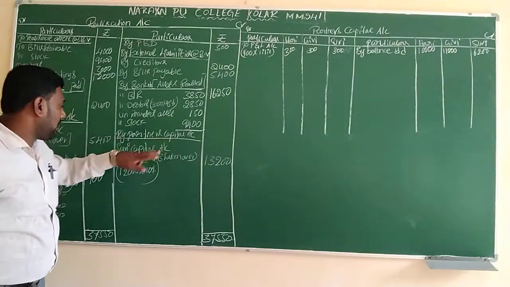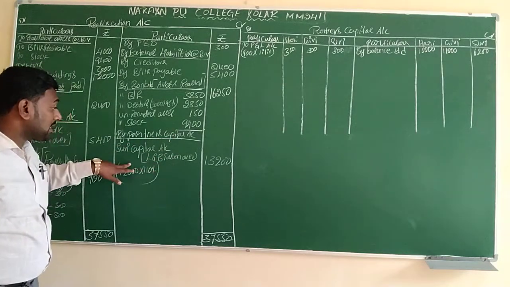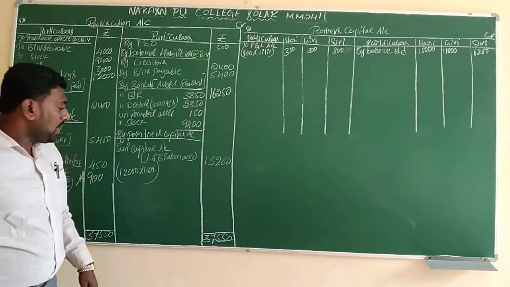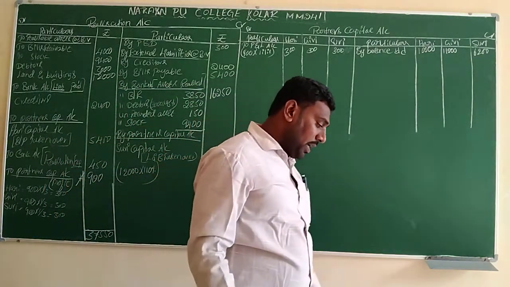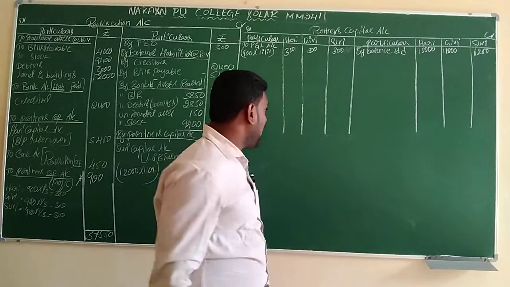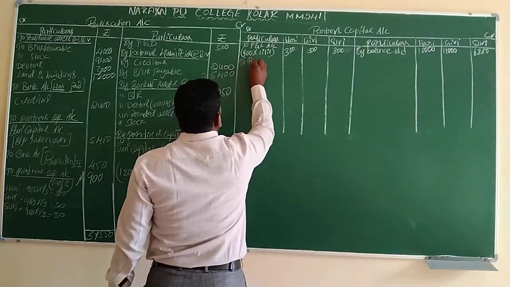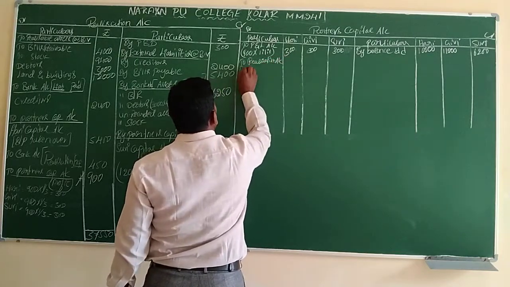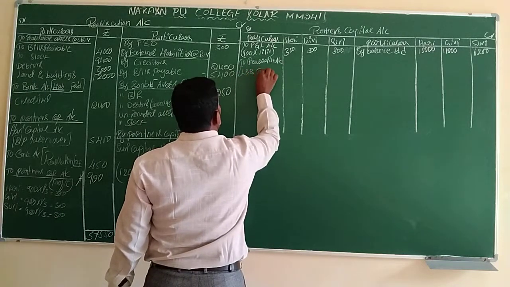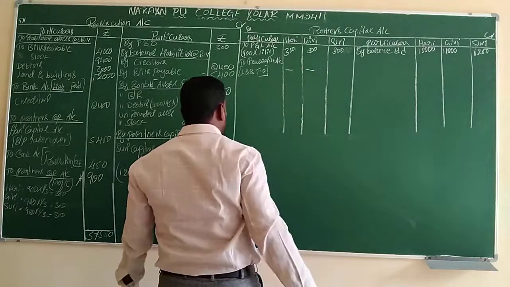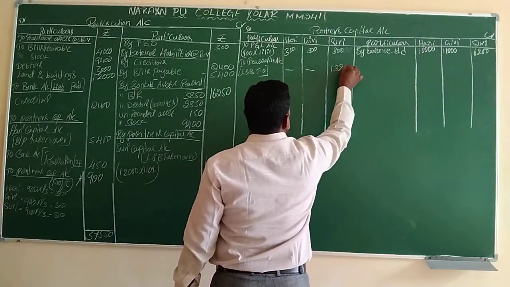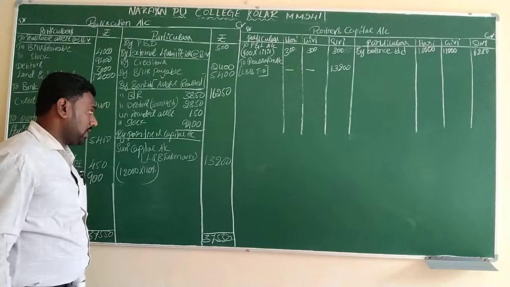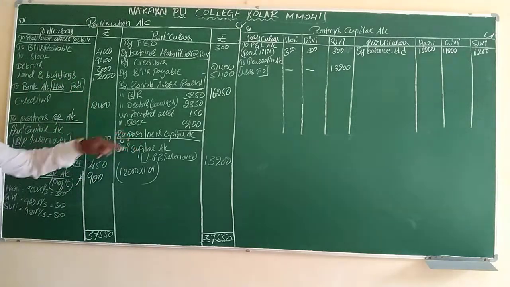We wrote by partners capital account, under that Suri capital account. What is taken over? Asset taken over. That is on the credit side, and it will be transferred to the debit side of the next account. So whatever we wrote here will be transferred in the opposite direction, that is to realization account. Realization account, in bracket, land and buildings taken over. Who is going to take over? Suri. What is the cost? 13,200 rupees is the cost of that land and buildings taken over by the partner. Then it comes to an end with step number 5.